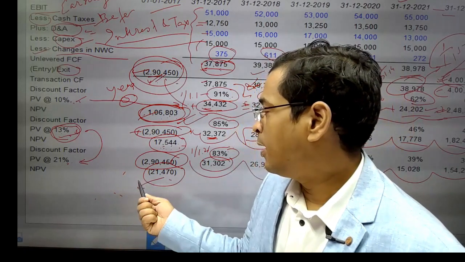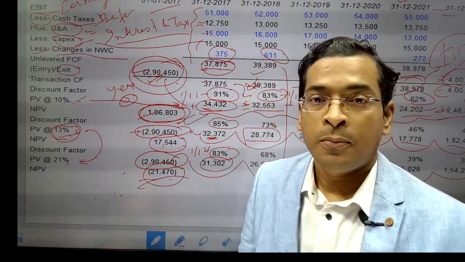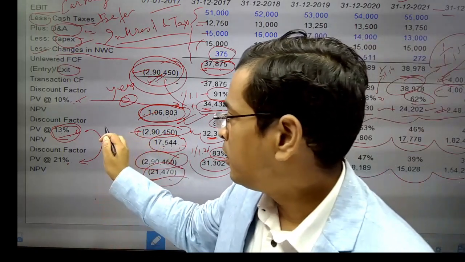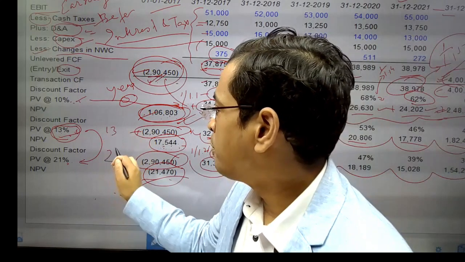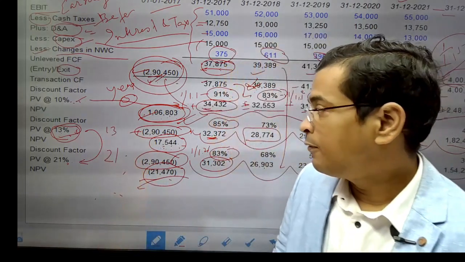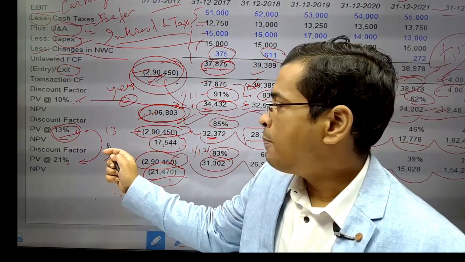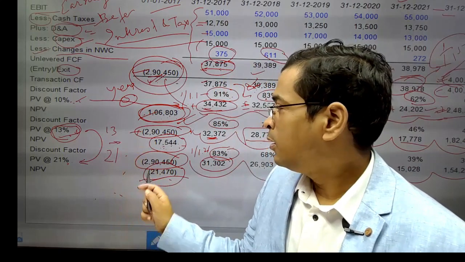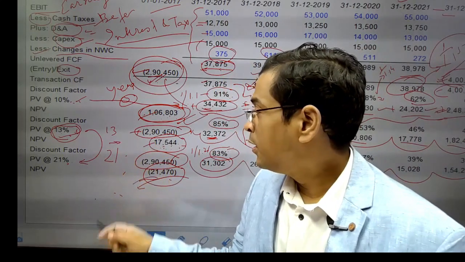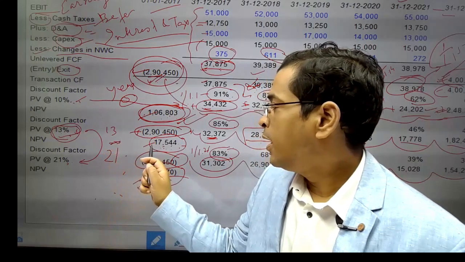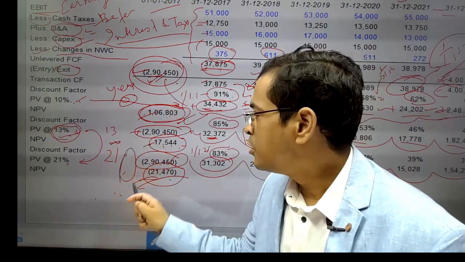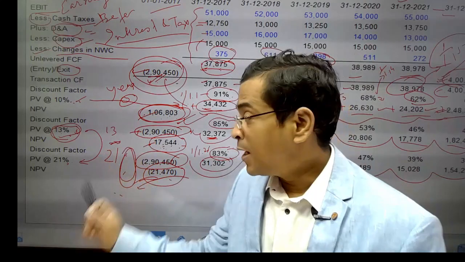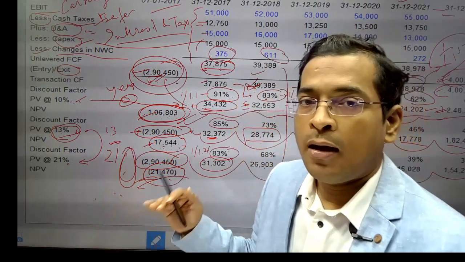It is negative in cash, 21,000. That means somewhere between 13% to 21%, we have the hypothetical or maybe a real interest rate at which the net present value will be neither positive nor negative. Somewhere between 13 to 21%, it will be just 0. And how do we find it out? And what is it called? That's what is called internal rate of return, IRR.